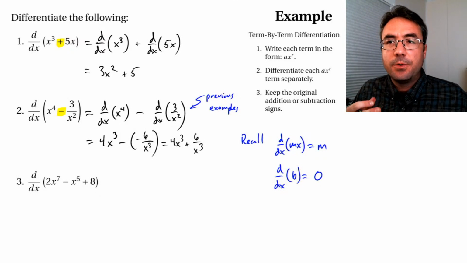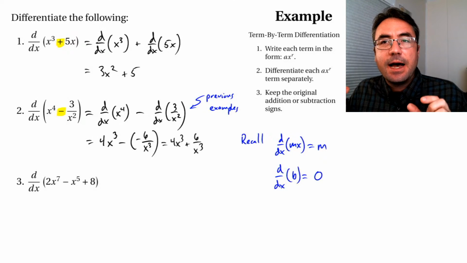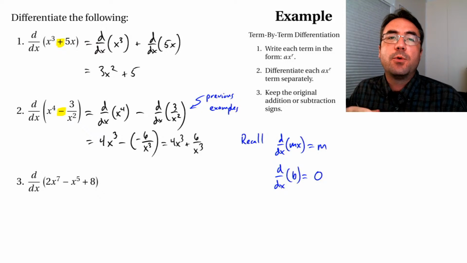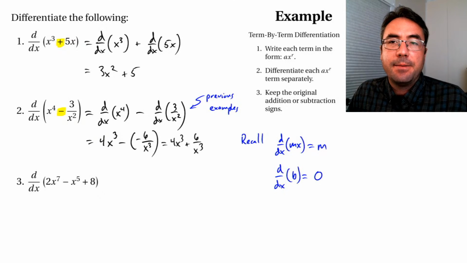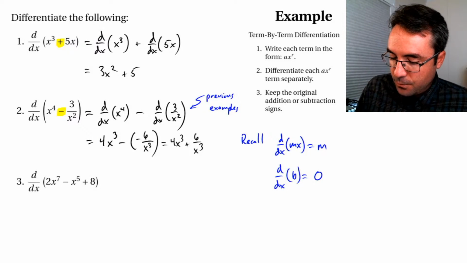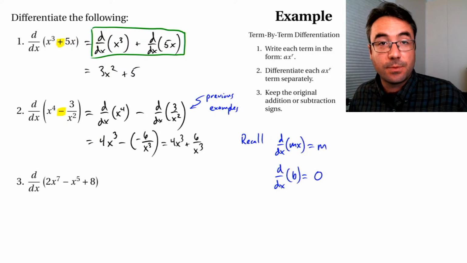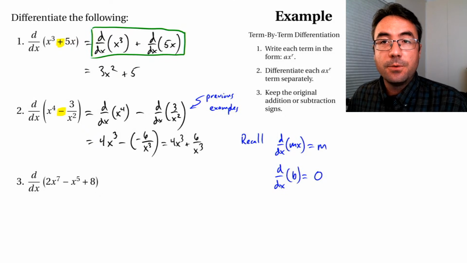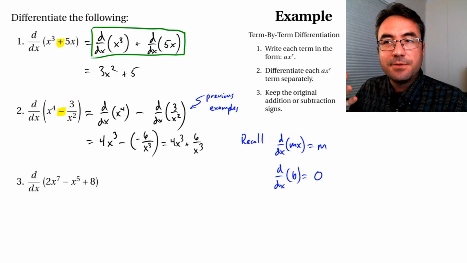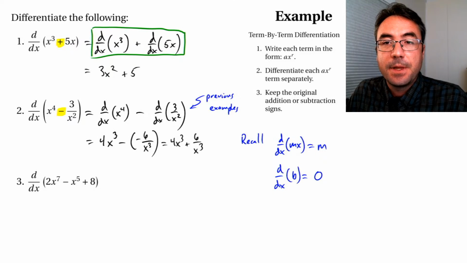So we're just showing how this works. If we were going to write out all these steps, this is how it works by doing the sum or the difference rules. But in practice, we don't generally show this step. Once we get the hang of this, we're not going to be showing this regularly. Instead, we do most of this work in our head, and the process we give a name: we call it term-by-term differentiation.